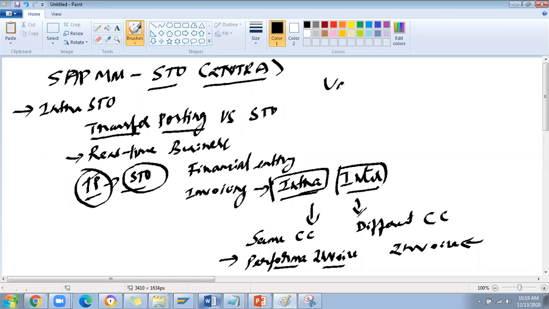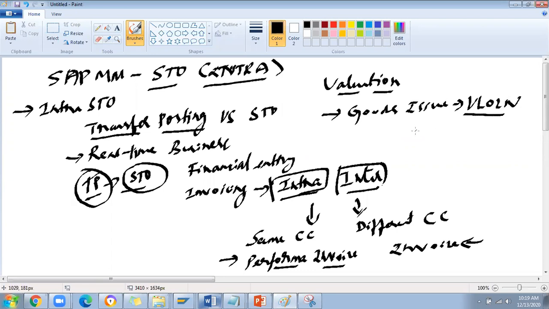It will hit when we do goods issue, it will hit the accounts. Okay. Are you doing any goods issue? Where are we doing goods issue, Jivan? No, VN0 to N. Okay. VN0 to N, we are doing the goods issue. So which plant are we doing the goods issue in? Is it the supplying plant? Supply plant. Okay, supplying plant.